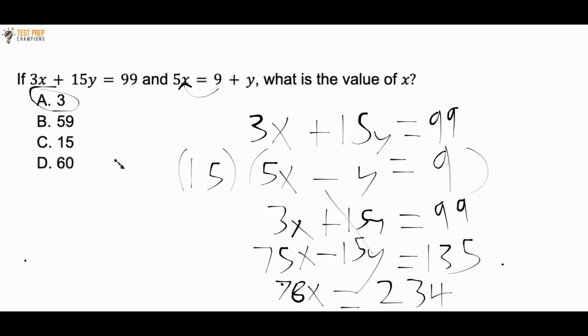So again, there are multiple different ways to approach a question like this. That's part of the reason why it makes it tricky for me to teach these systems of equations, simultaneous equations questions, because there are different ways to go through them. And you may have done it a different way. And if you got 3, however you did this, then consider that you got the right answer. And if you weren't sure how to do this, absolutely no worries.